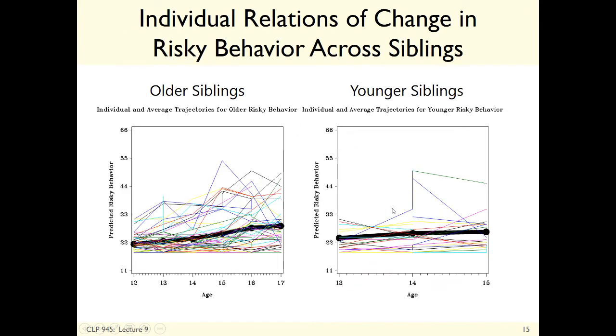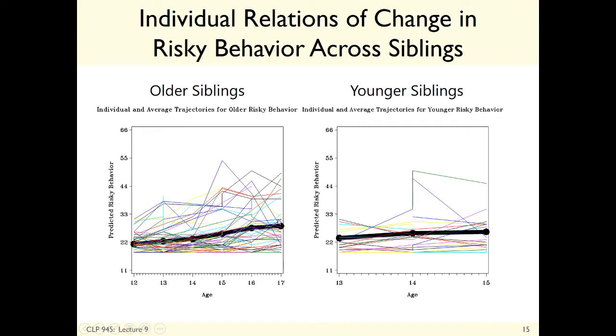Here's another example that I did not bring back that's in the UNL version of this class, multivariate family data. This came from my time at Penn State. They had a study looking at risky behavior in younger and older siblings from the same family. So for the example from Chapter 9, I made up some data that would be consistent with this type of story. We have the trajectories here for the older siblings and then for the younger siblings measured at the same ages. We may want to know if there are cohort differences, if the younger kids differ on average from the older kids.